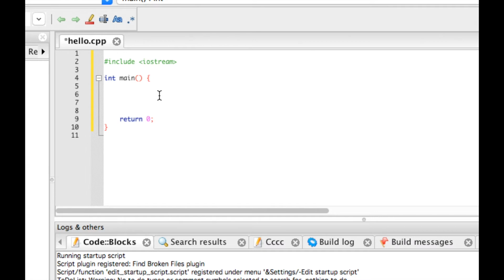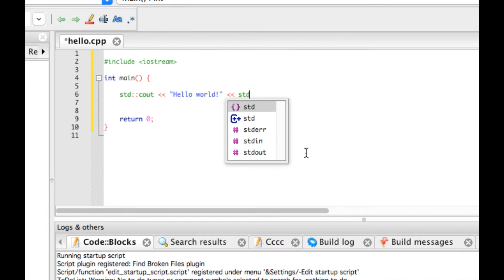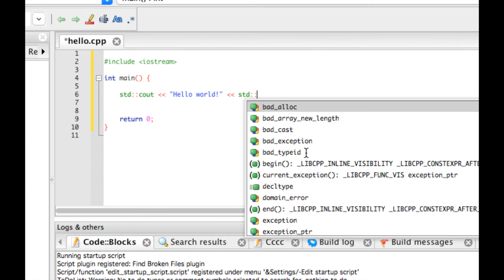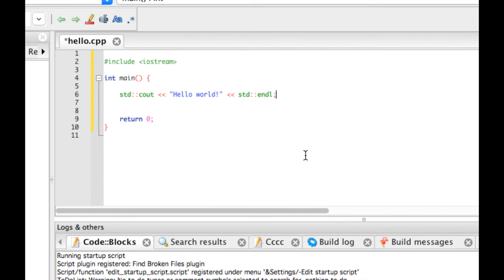Then we're going to type in std, that's for standard, cout, less than symbol, and then between quotes we're going to write Hello World exclamation point, and then a couple more less than symbols, and then std, colon colon, endl, that's for end line. Again, make sure you add that semicolon at the end.